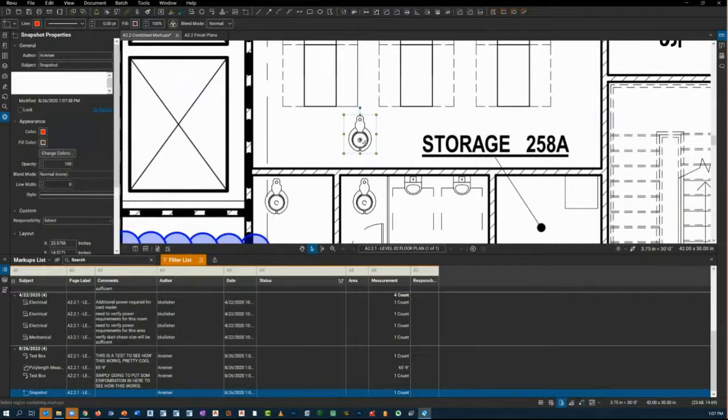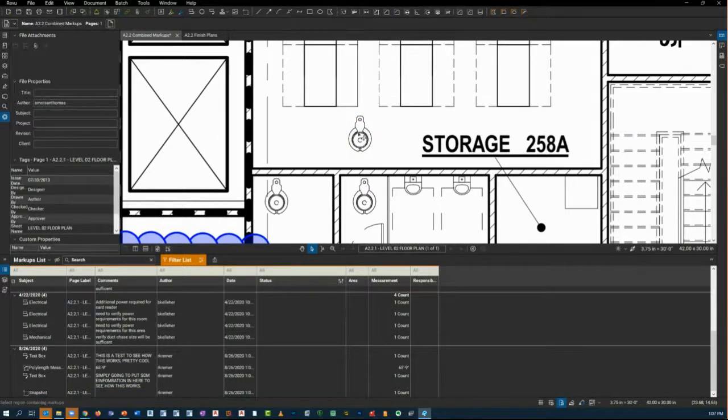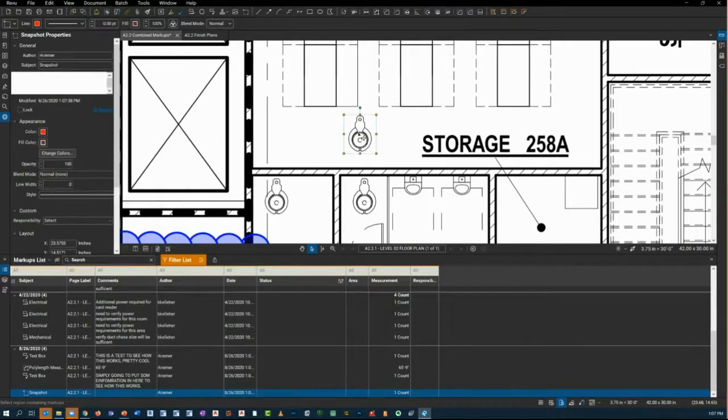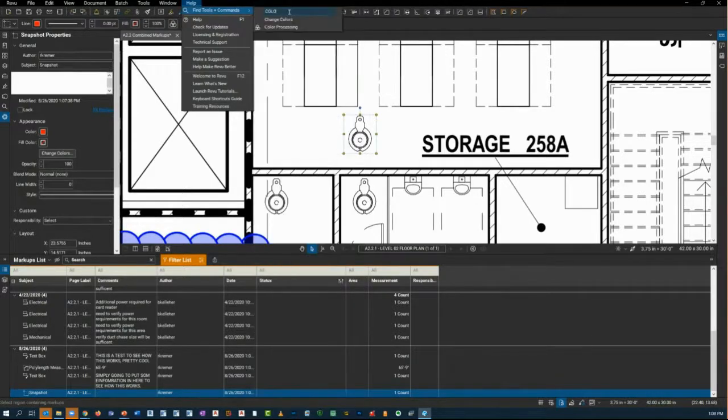Now, I'm going to still use my help menu because I want to change the color, but honestly, I forgot where it is. So here's the trick. Select the object that you want to change or modify, then go to the help menu, Find Tools and Commands, and over here, I'm simply going to start typing in the thing that I want. Oh, I want to change the color.